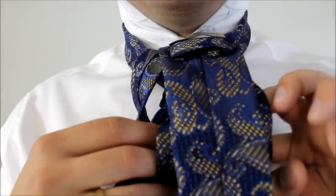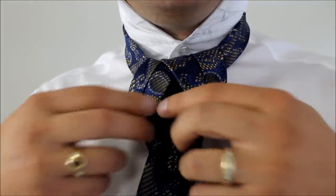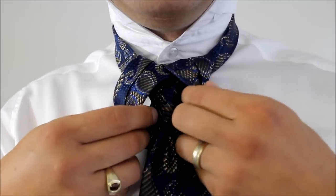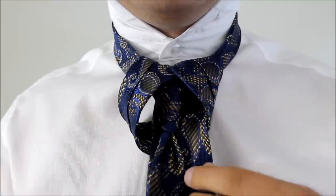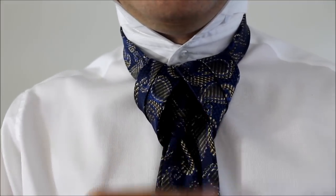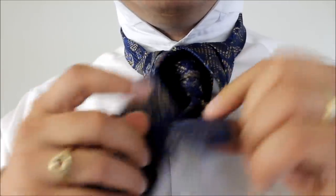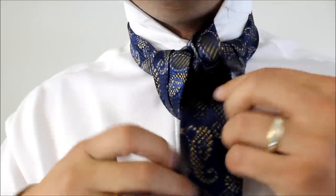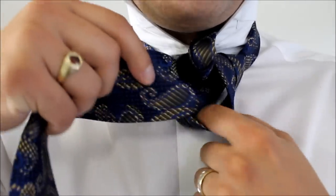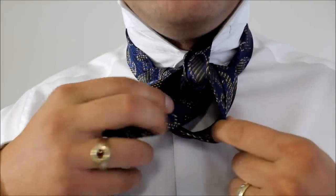Like the Aditya knot and the Cape knot, we're going to be taking the big end and feeding it down through that loop. Keep this part a little bit loose for now until the very end. We're going to take the big end — it came across this way — now I want to bring this across our knot and loop it around. I'm going to bring this out of the way so you can see. The big end came from this end and I'm going to bring it across that loop and feed this loop down through the first loop that we made.